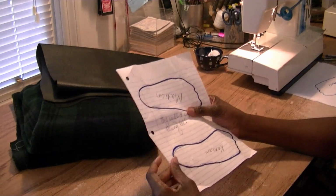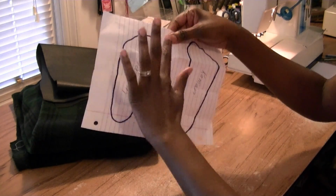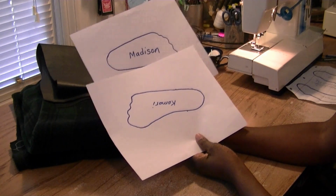To start with, I had my daughter trace out my baby's feet. My daughter traced out the feet of my two granddaughters. What I've done, I've cut their feet out, and this is going to be my pattern.